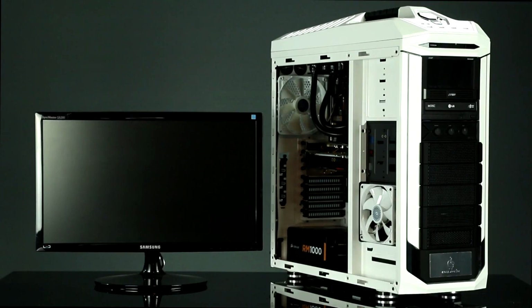Today we're going to be doing a video demonstration of order number 814929. We're going to be shipping this computer shortly, but before we do, we're going to be showing you the internals of your computer and that each part is new and undamaged. And we're going to be running a quick stress test to show your computer is fully operational. If you have any questions, please contact us at customer service at ironsidecomputers.com.